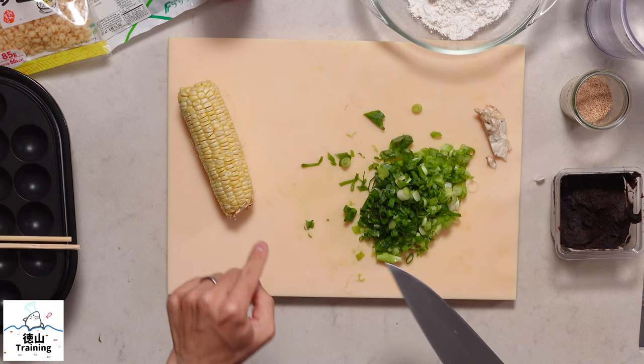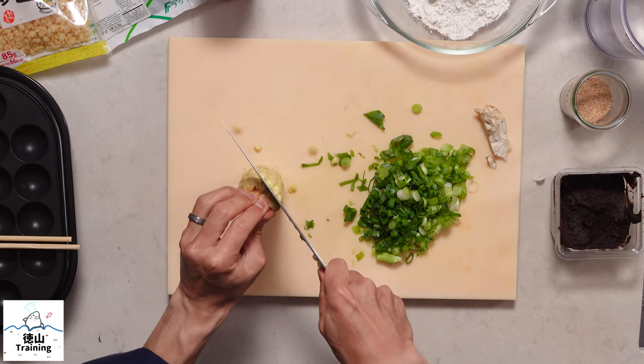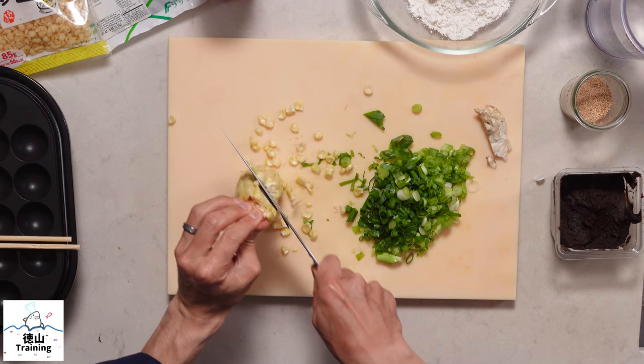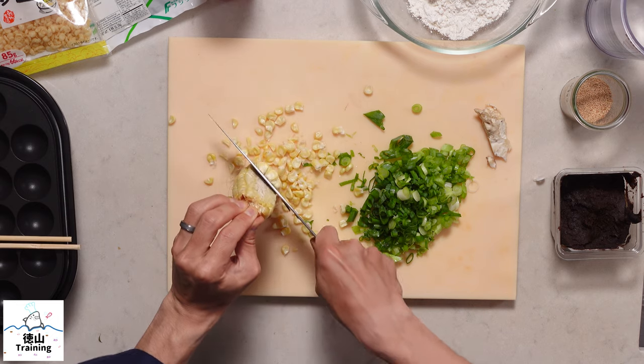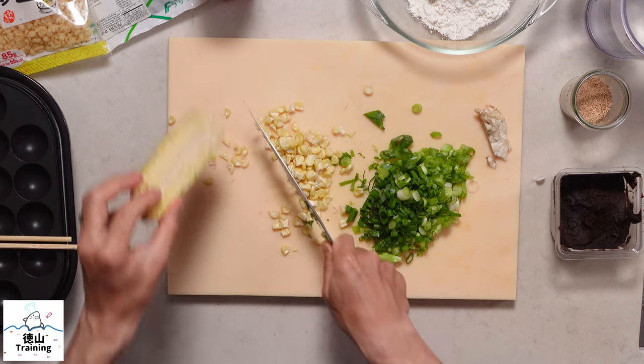Okay, so the onions are good to go. This corn I have microwaved for about 3 minutes, so it's mostly cooked. We're gonna go ahead and get off these kernels. We're not gonna use all of it, but just a little bit to add some flavor and texture. So we'll just do that little bit for now. I can save this for something else.